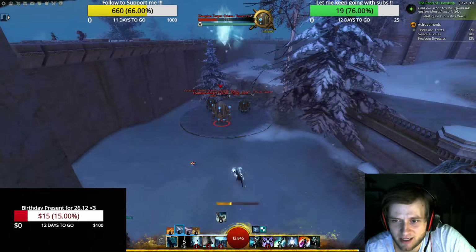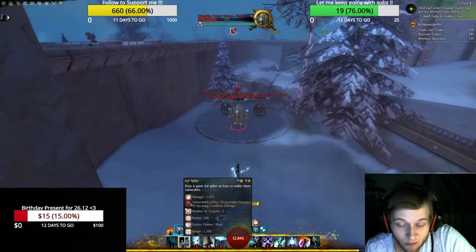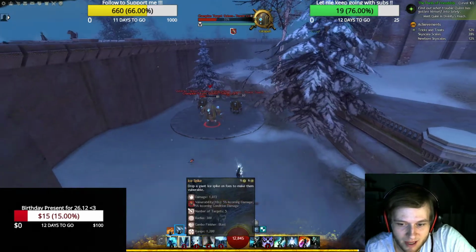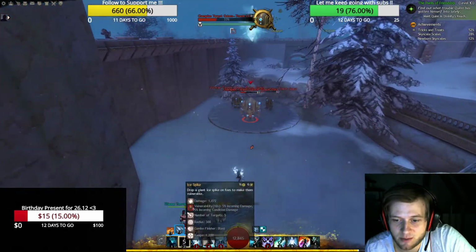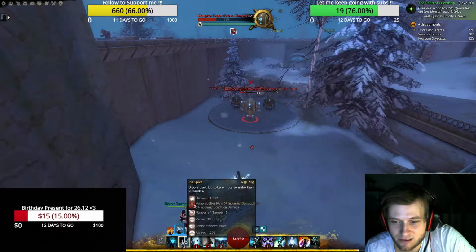Then we have Ice Spike. It's a big AoE field that gives vulnerability, and it's also a combo blast finisher if a commander calls for blasting. So you can hit people there. People are, as you see here on the thing, it gets vulnerability and damage.